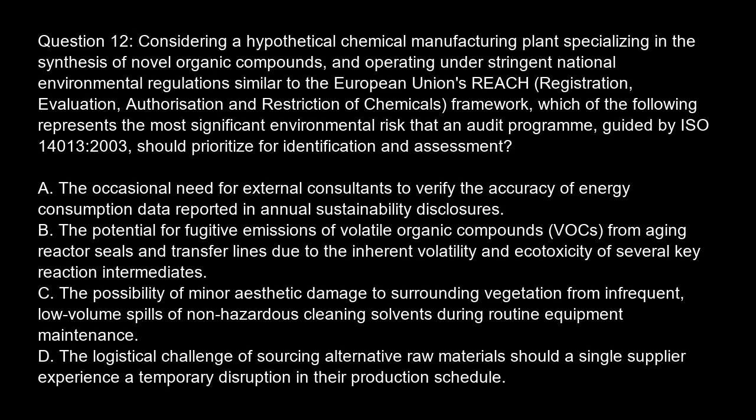Option A. The occasional need for external consultants to verify the accuracy of energy consumption data reported in annual sustainability disclosures. Option B. The potential for fugitive emissions of volatile organic compounds, VOC, from aging reactor seals and transfer lines due to the inherent volatility and ecotoxicity of several key reaction intermediates. Option C. The possibility of minor aesthetic damage to surrounding vegetation from infrequent, low-volume spills of non-hazardous cleaning solvents during routine equipment maintenance. Option D. The logistical challenge of sourcing alternative raw materials should a single supplier experience a temporary disruption in their production schedule.